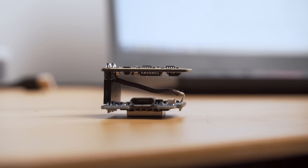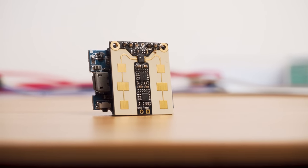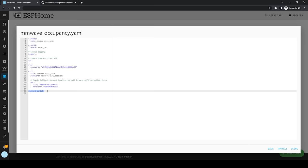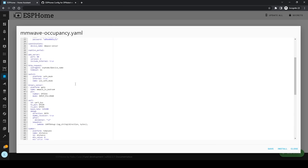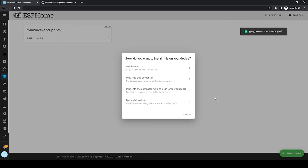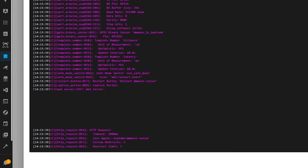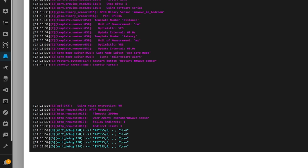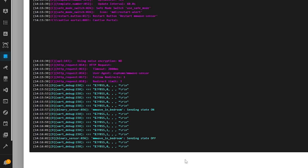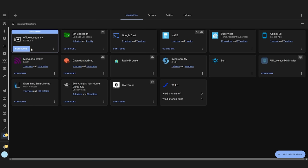Finally, I soldered a semi-flexible wire from IO2 to GPIO16 or D0 on the Wemos D1 Mini to finish off the connections. Next, connect the Wemos to your laptop so that we can upload the ESPHome code. If you're not sure how to install or create a basic configuration for ESPHome, I'll have a full guide linked up here. After creating a basic config, paste in the code from the link in the video description into your ESPHome config, making sure to change the device name. Save the code, install it onto your Wemos, and monitor the log output. Your ESPHome node should then be automatically detected under Configuration, Devices and Services.